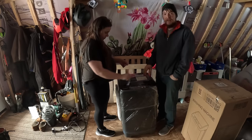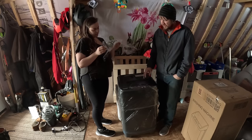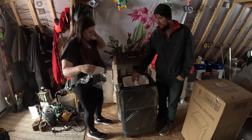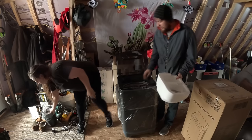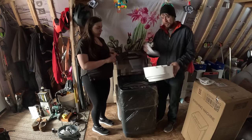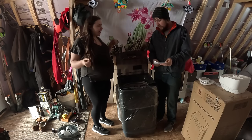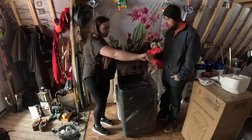This is a mini washer and spinner. Does it dry too, do you know? It's supposed to dry, I think. Okay. You have the option. So it's small enough where we can move this around and we'll be able to do small loads of laundry. And we don't have to haul it out to be able to do that. But it's also big enough that we can do like probably only one at a time, but like a blanket or a coat or a jacket or something. Right. So small enough, but also big enough.